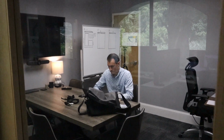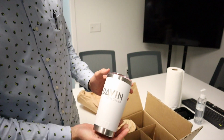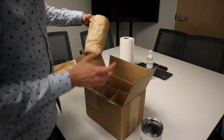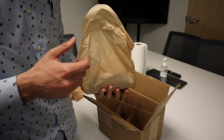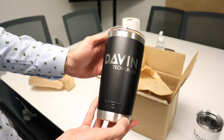We're super focused on improving the customer experience for all of our clients, and we're building these VIP swag packs for all the stakeholders and decision makers for all of our clients. Part of that are these beautiful custom Yeti cups or tumblers. We got them white, and then for our team, as a thank you for all of their hard work, we got these nice black Yeti tumblers. So we're building these VIP swag packs to really show our appreciation for the clients and those that we work with on those teams, just to try to give back.